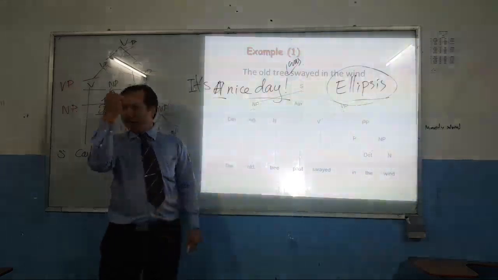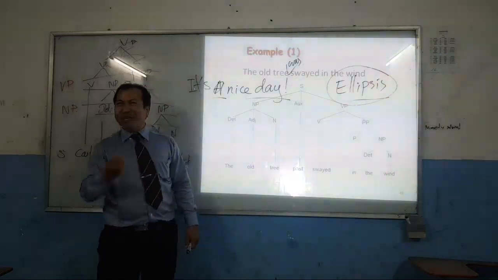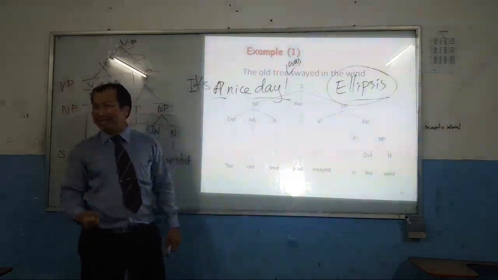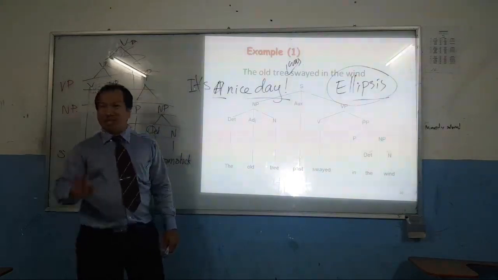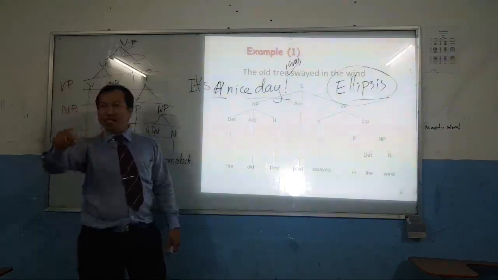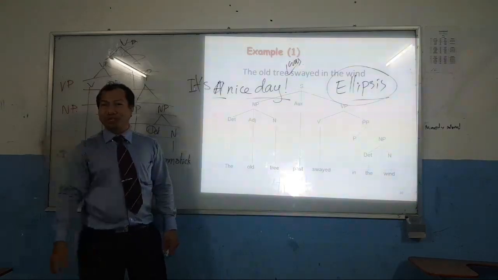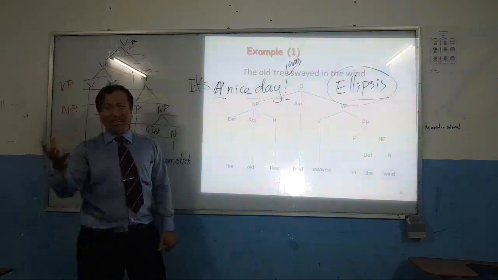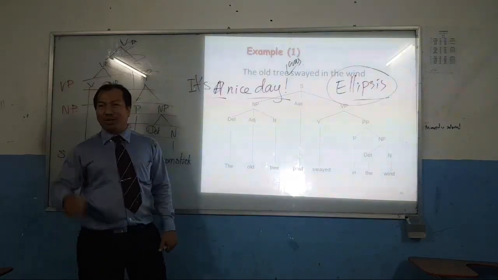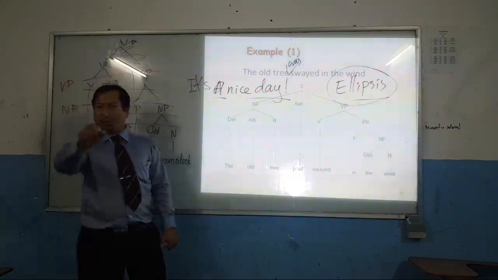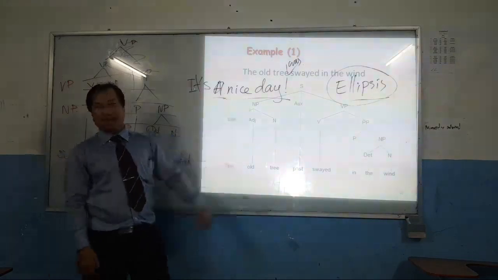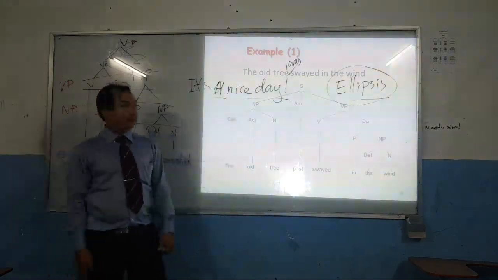Sometimes you need to open your third eye to see. How can you open your third eye to see here? Read more and learn more. Advanced level, you can see. Go back and see your core English textbook. You can read New Cutting Edge advanced level module number 12. There you can see that ellipsis. Okay? So go back and see it.